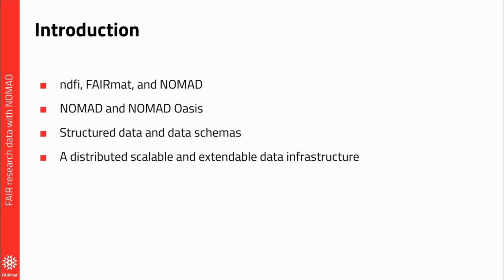And then we look into the details, right? In NOMAD, everything is about structured data and data schemas. So we will talk about this. And then also you see it, NOMAD OASIS, there are two products, somehow they interact with each other. So we are thinking about this distributed, expandable data infrastructure. And I want to talk about this also.